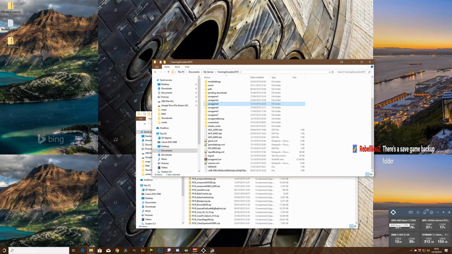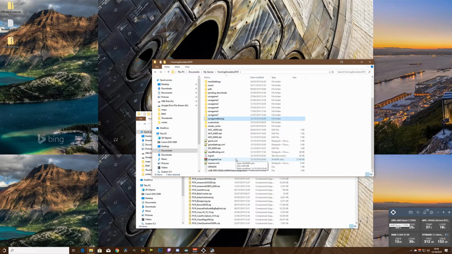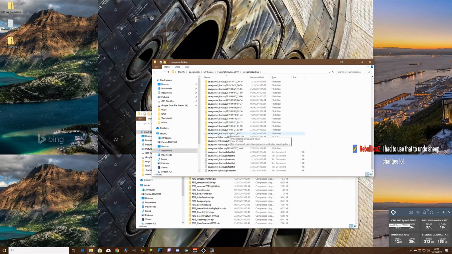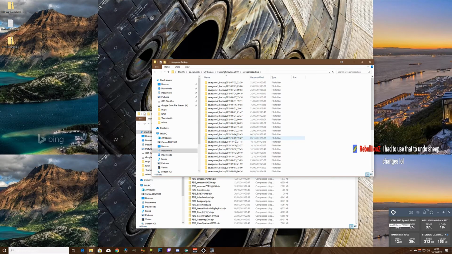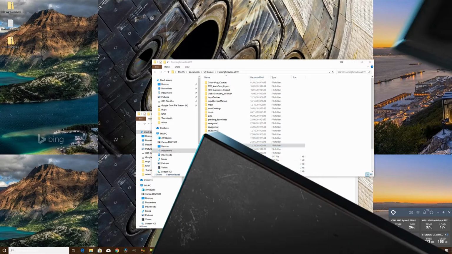There's a save game backup folder. You're absolutely right, Rebellious, you are 100% right. But you have to go in here and search for it. You have to take the latest one. This is so much easier, but you do you. This is a good way of doing it, and an easy way, and you can always get this one back. You don't have to go into the save game backup to figure out which one you want to use. But if you want to go the other way around, go for it. Right, let's go into gameplay.